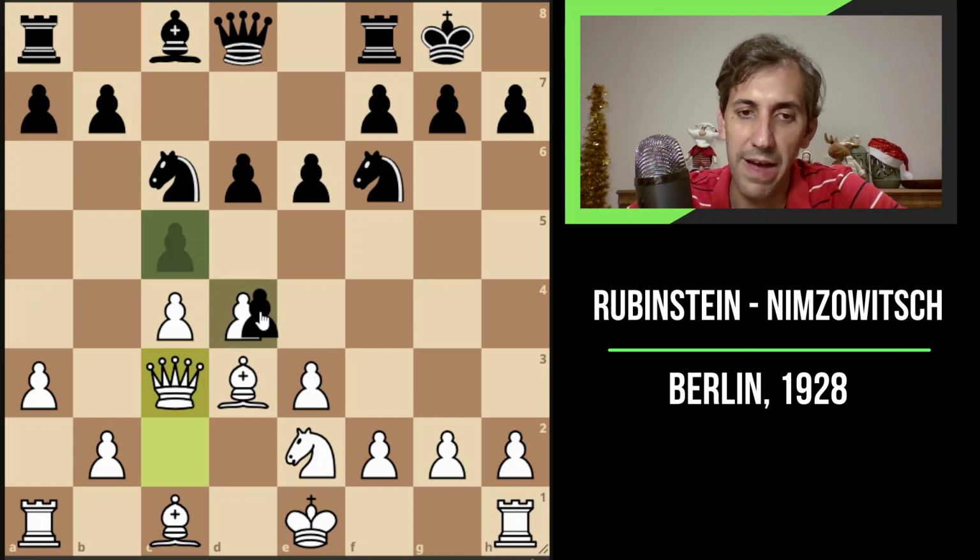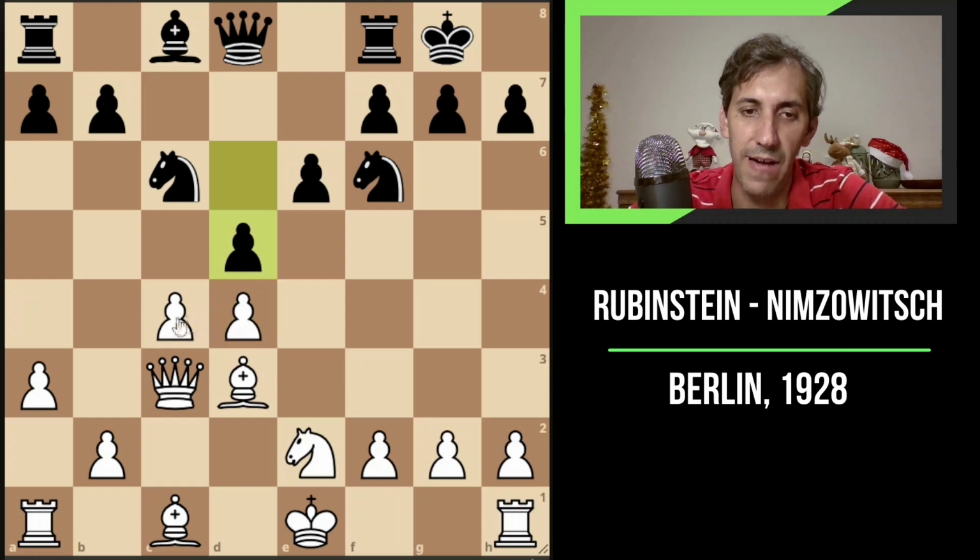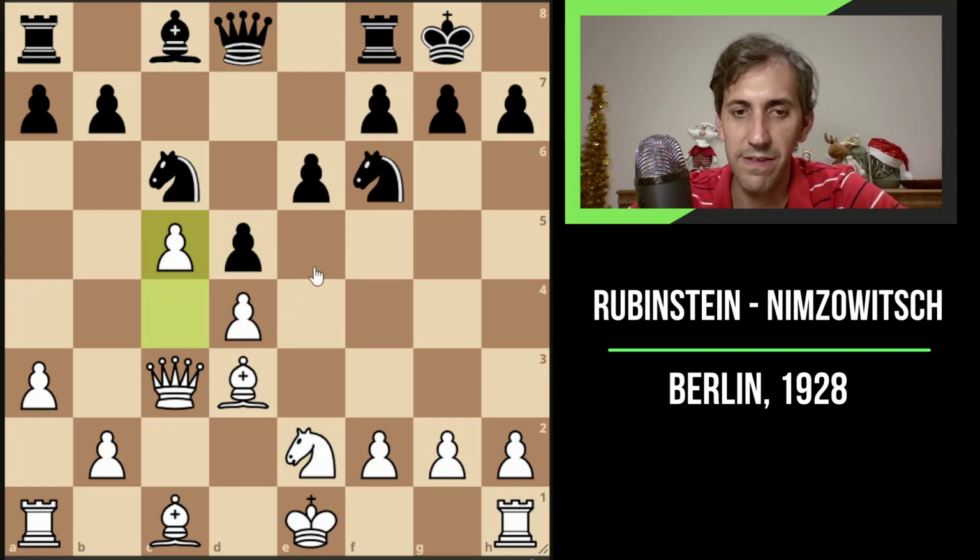But if black reacts quickly with, for example, a couple of trades in center and d5, trying to exchange these two and leave white with an isolated pawn on d4, or jump into e4, or after c5, for example, break on e5, black is definitely getting some play before white castles and completes development.